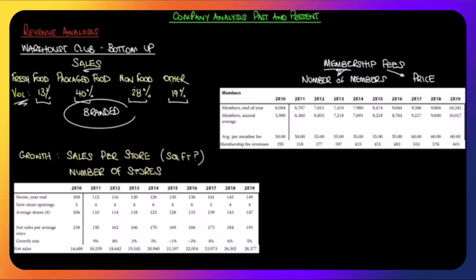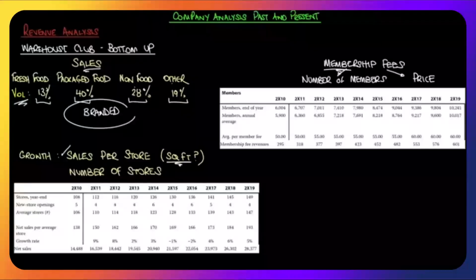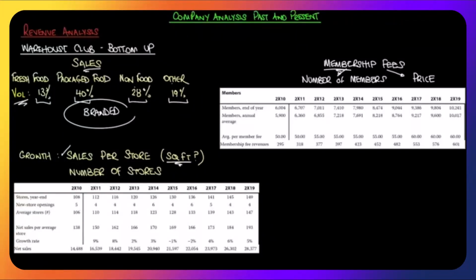it's all out of stores. So what drives their sales? It's going to be how much you sell in every store. Retailers will also look at a key metric, sales per square foot. We don't have that. So I don't want to compare this store to that store. If that one is twice as big, it's a meaningless comparison. So all I can do here with a little tiny bit of analysis is assume all these stores are the same size. Sales per store and the number of stores they have. If you can increase either of these drivers, you're increasing revenue.